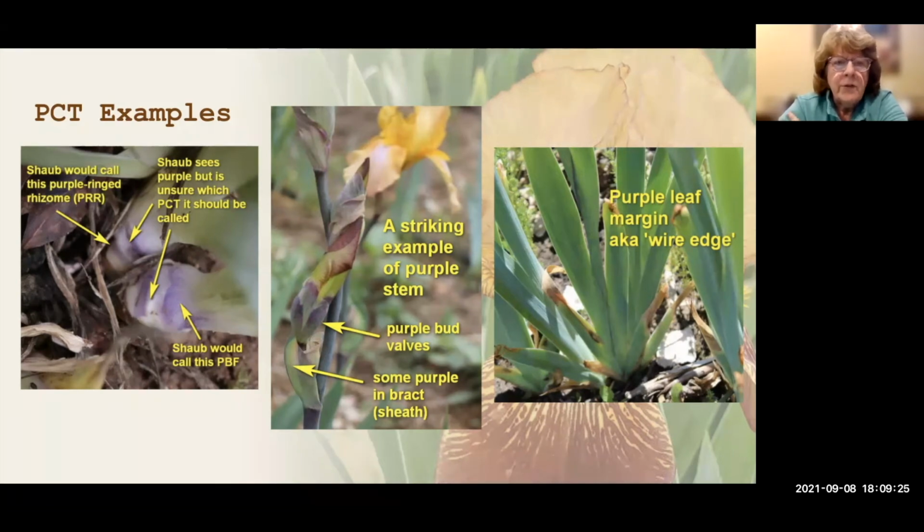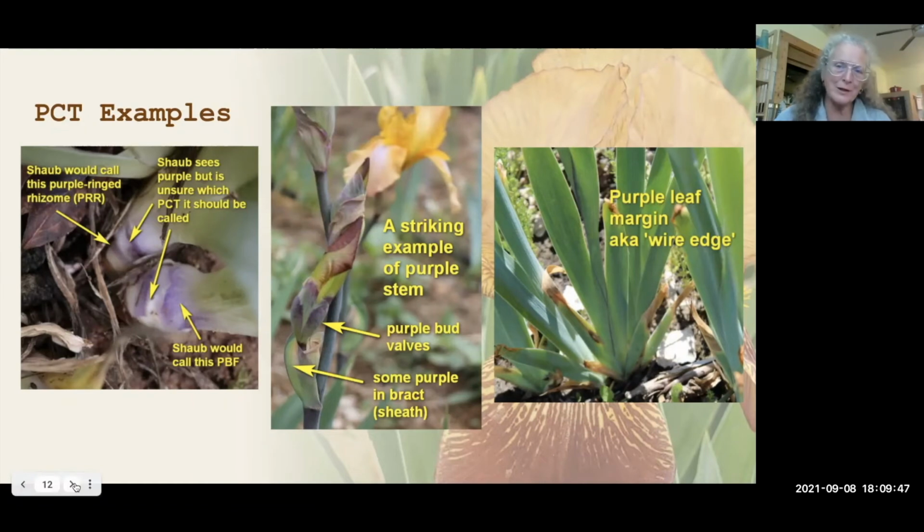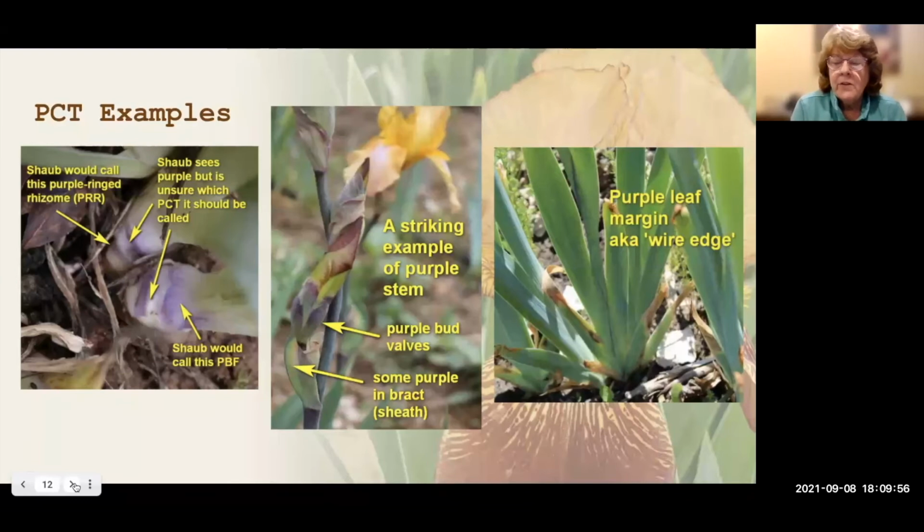So we ask people to kind of canvass their gardens in the spring when things are starting to come into bloom. That's when the purple coloration is the strongest. And to let us know which irises they're seeing it on and where they're seeing it. And we're gradually building a data bank of information that we can use for identification and research. So Kathy, are we gathering that information on modern irises as well as historic? I believe Shab said that he would take any information, because they're all going to be historic eventually. So if people can look at them now when we have definite examples, it would be helpful. And we've asked people to not only tell us which is purple, but tell us what doesn't have purple coloration. Basically, if you have a list of your irises, just check off the purple ones and send it to us, and then we'll be able to add it to the database. But we just started this a year or two ago, and we're building up. So eventually we're going to have a good database that people will be able to use for research and ID work.